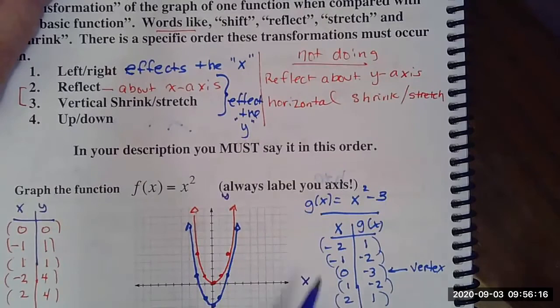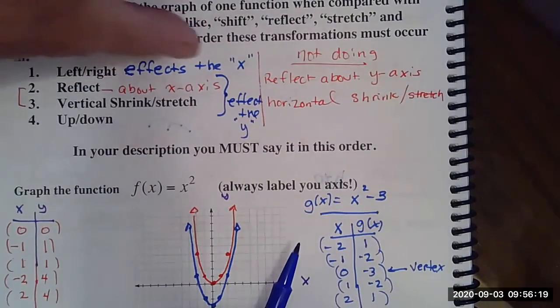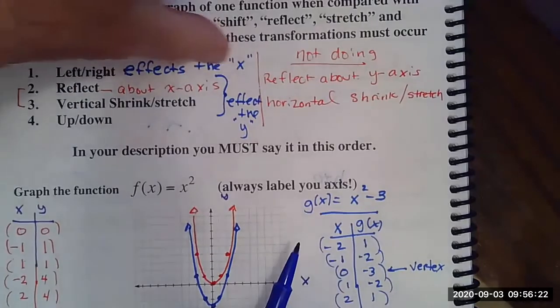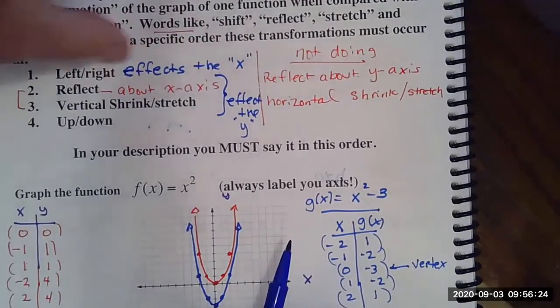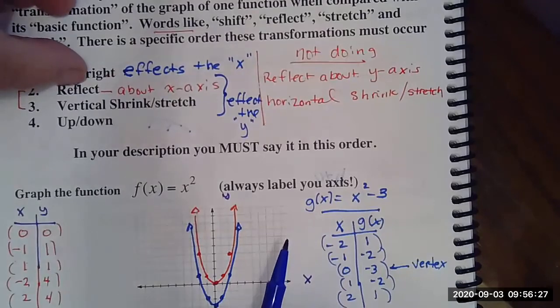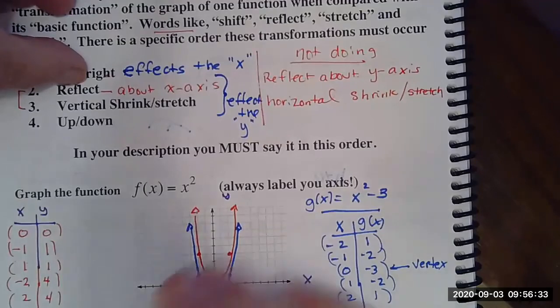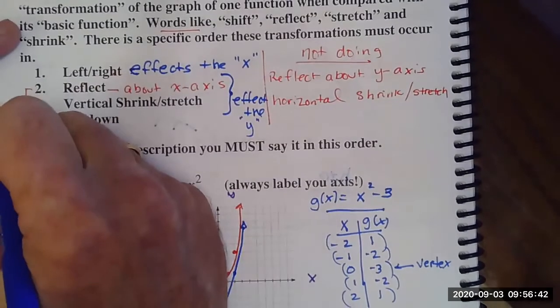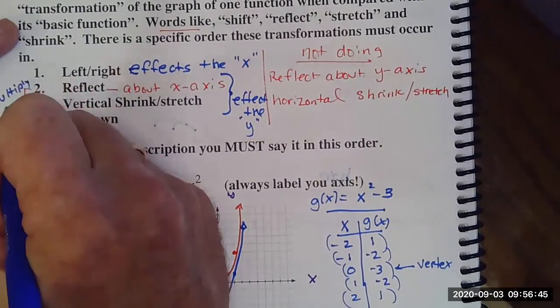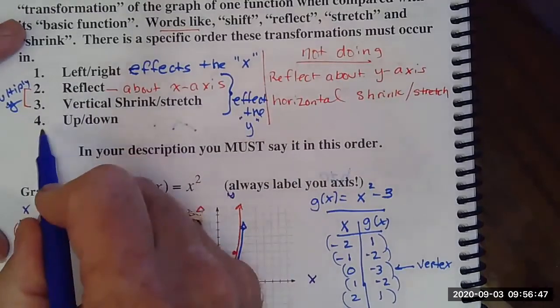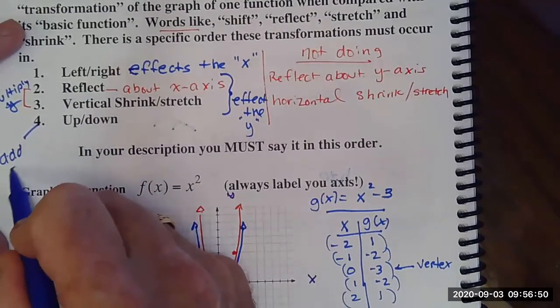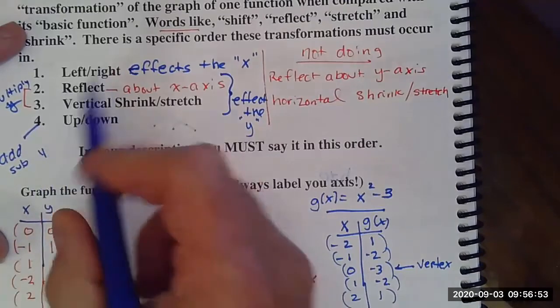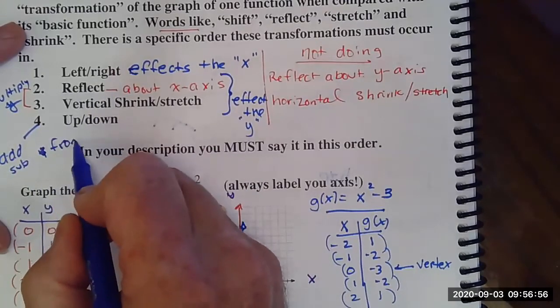Okay, all of these effects. If it affects the x, you're either adding or subtracting. You're never multiplying the x. If it's affecting the y, the reflect is multiplying. The reflect is the negative sign, so it's like you're multiplying by -1. The vertical stretch and shrink affects the y by multiplying again. So these two are multiplying the y value, and up and down you add or subtract to the y value.